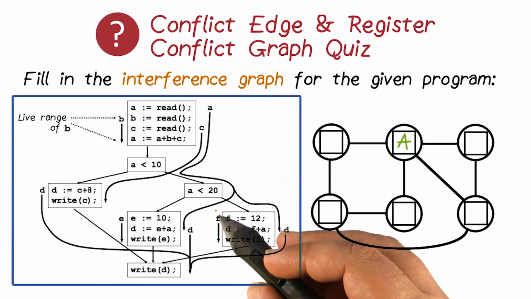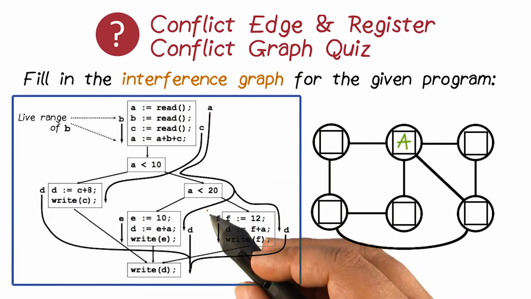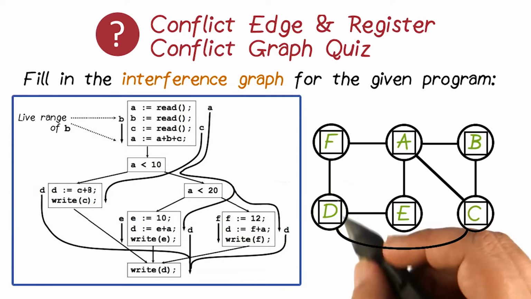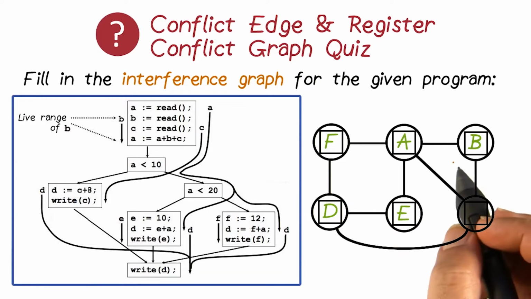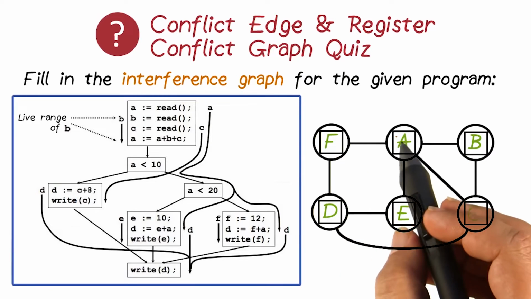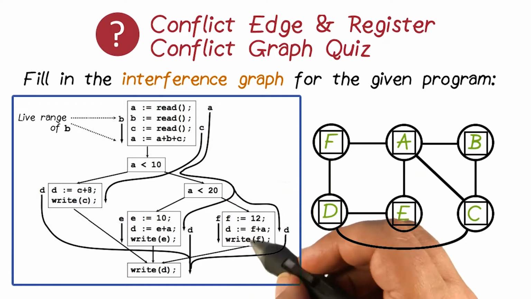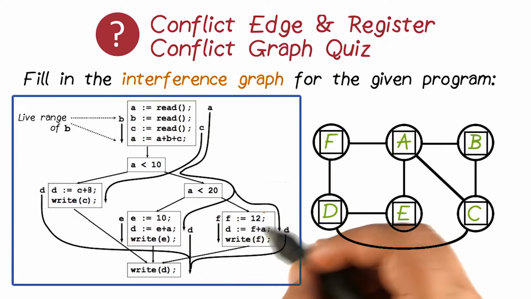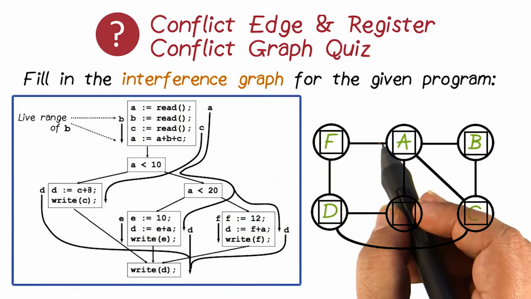But first, please take a look at the control flow graph and the live ranges that are found here and verify your answers. And now from this control flow graph and live ranges, we are going to fill up this particular graph, which is the interference graph. So I'm going to illustrate a few things here, and that way you can verify your answers. So we have here nodes F and A, which correspond to the live range A here, and the live range F, which is shown over here. Now you can see that at this program point, which is in between, both are simultaneously live, and therefore we have an interference edge between the two, which is over here.